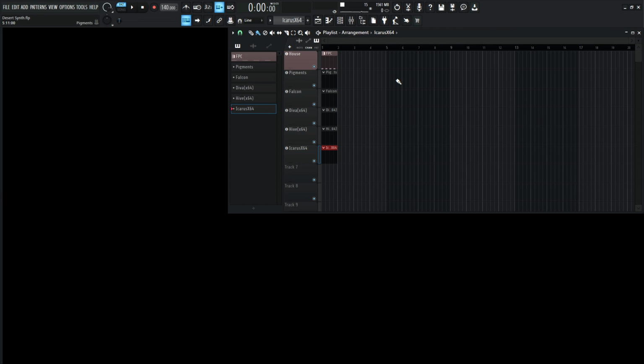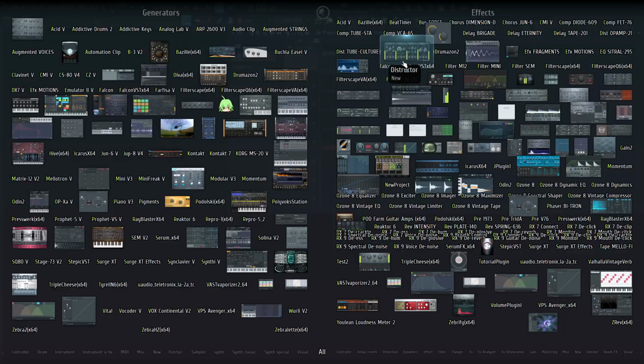So really, what are your favorite three synthesizers that you just use in every session? Because I use a lot of them, mostly all of them, right? Not only on the channel, but in a lot of my own stuff. There's times where I'm like, oh, I want to bring out the SEM, or maybe the Prophet, but maybe I want to try the other revision, the one from Uhe, the Repro-1 or the Repro-5 or something like that. And then I'm like, oh yeah, but what about Zebra HC? That one's actually really cool. And then I keep going, oh, let me check out Filterscape. That's really cool as well. And then you just keep bouncing. You go through a lot of crazy stuff.